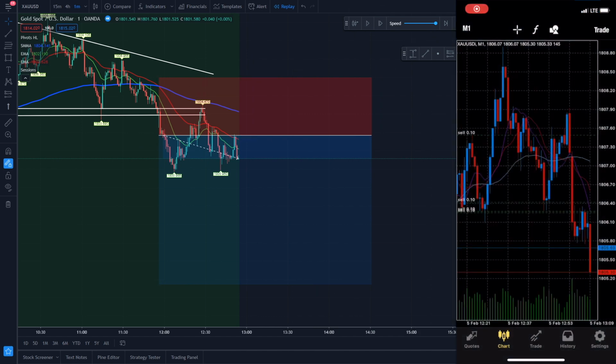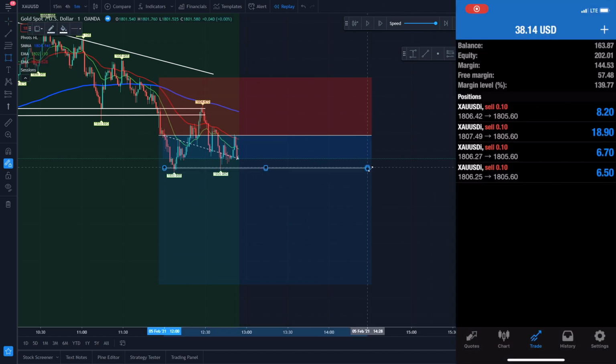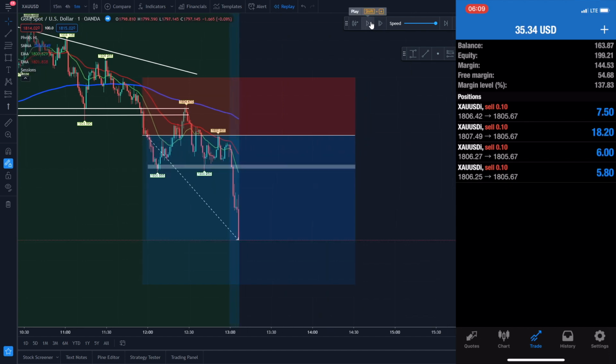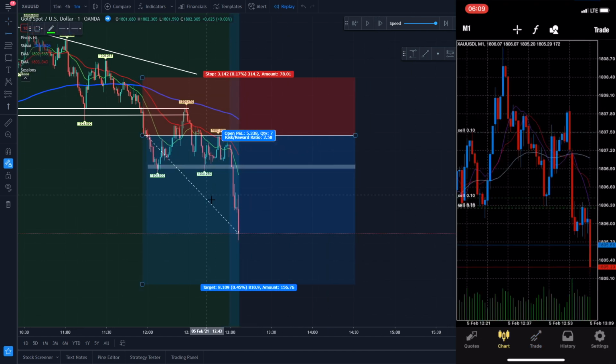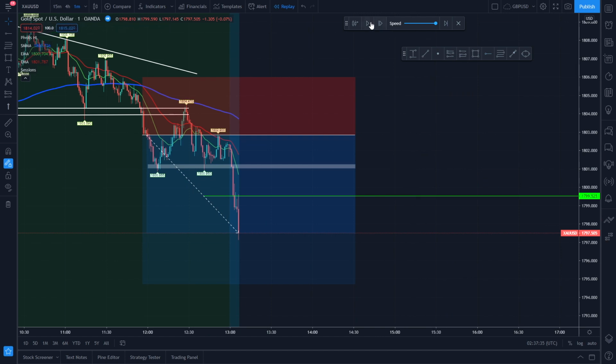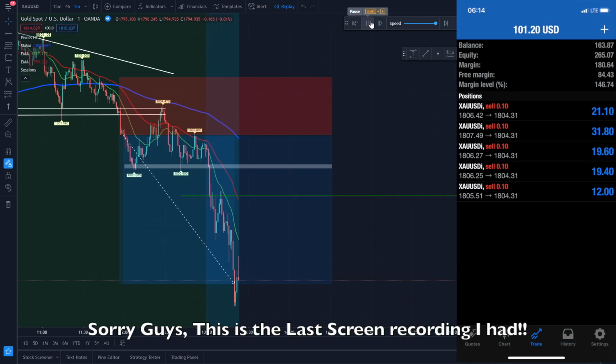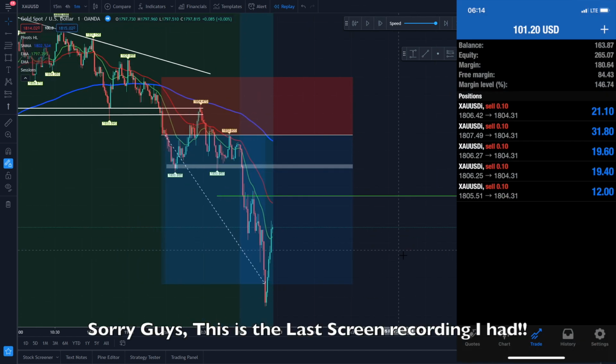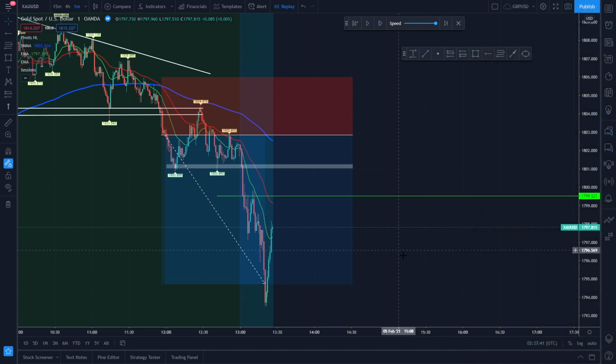All right, I see a breaker structure here that we can re-enter right there. Boom. So I would have re-entered that trade right at this candle. And then market is dropping. Perfect, beautiful. Look guys, this is very simple.